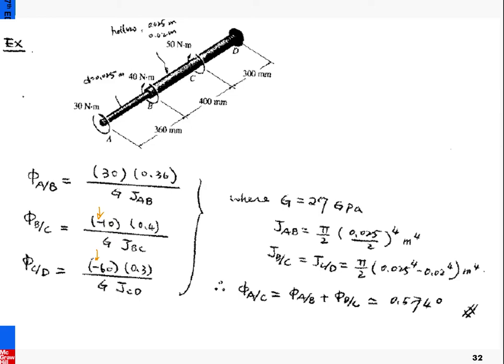Based upon your sign convention, for some of you the minus sign might appear here and the two terms will be positive. It really depends on how you define your sign convention. For some people, based upon your selection of sign, the negative sign could appear here rather than on the two terms, but that's okay. Then once you have those, for example, if I want to find the relative angle of twist between the two ends, A and C, then simply proceed with this calculation, something like this.